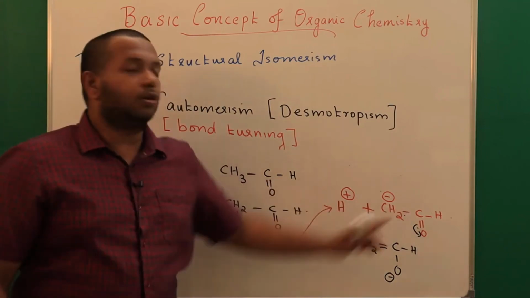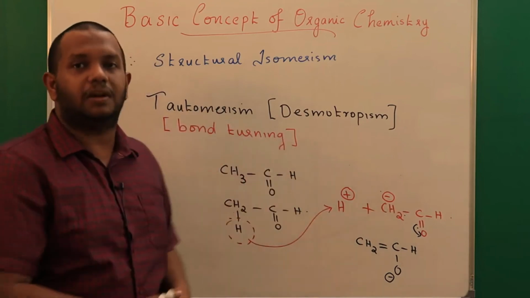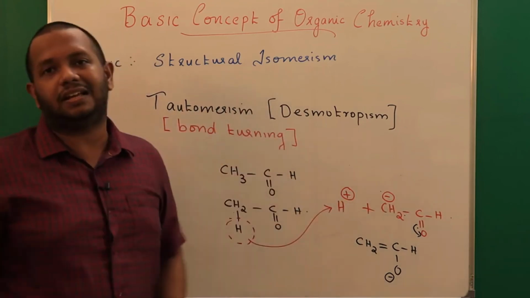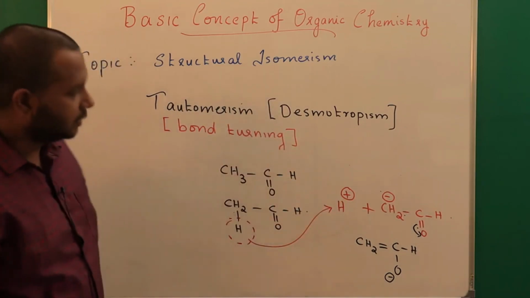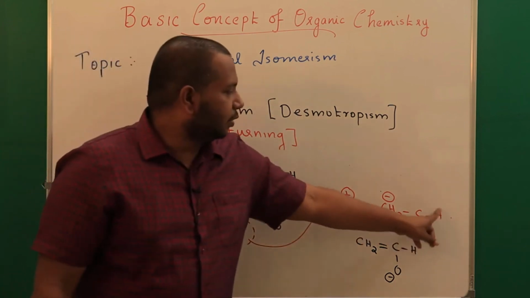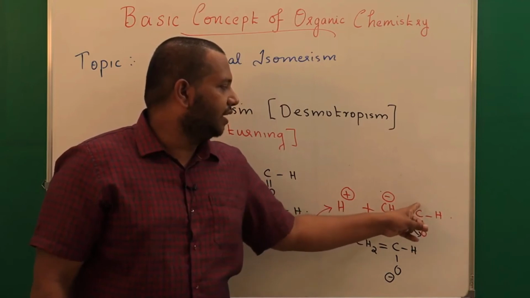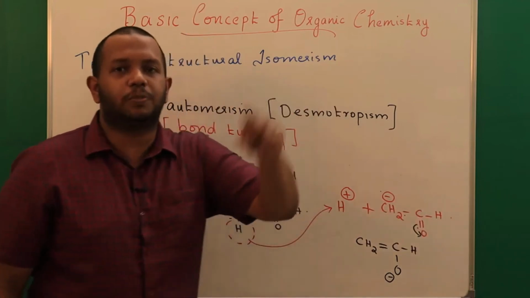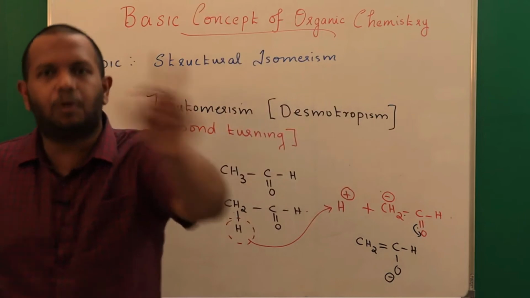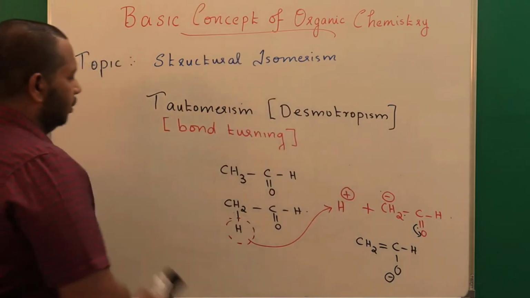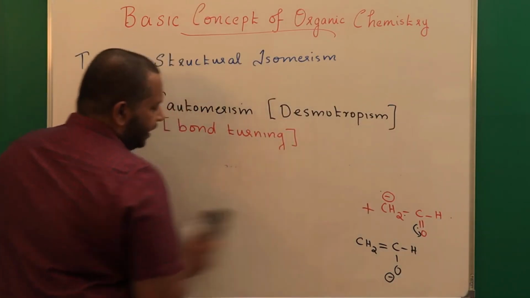So whenever the C double bond O functional group is there, if any hydrogen is near that carbon, it is acidic in nature. Okay? And don't think this other hydrogen is acidic, because if it is lost, this will become minus charge, and if it is minus, then double bond, that is not possible. There should be conjugation: minus, single bond, double bond. Okay? So I hope you got some rough idea.